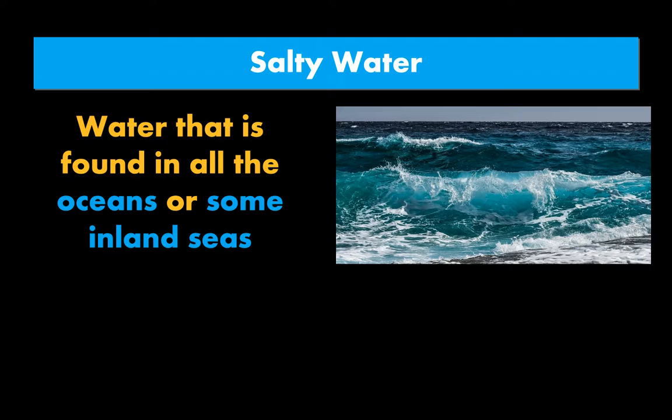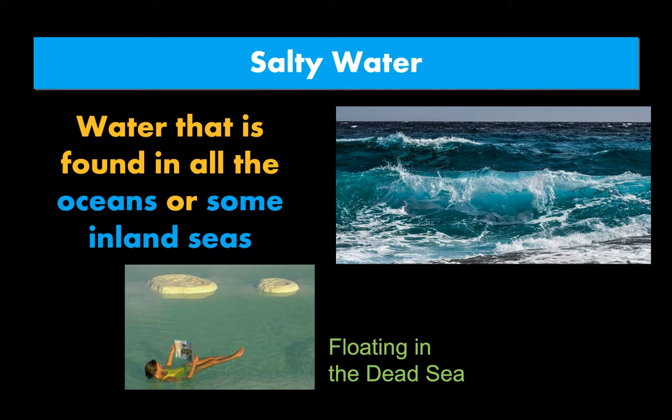So salt water is the water that is found in the oceans and some inland seas, for example, the Great Salt Lake in Utah. And the saltiest location of water on the planet is the Dead Sea. And you can see the woman floating in the Dead Sea. Those two things nearby her are not icebergs. Those are salt rafts. So that is all salt. And you can see how very high she is floating in that water.